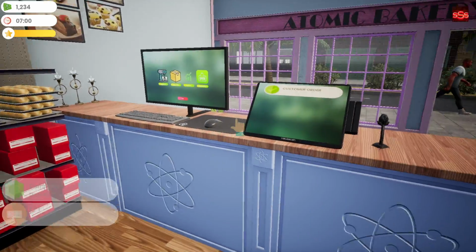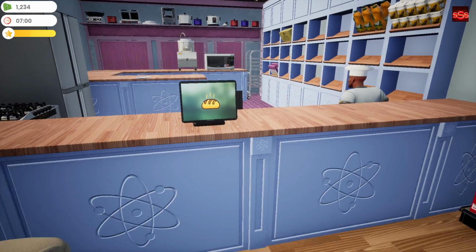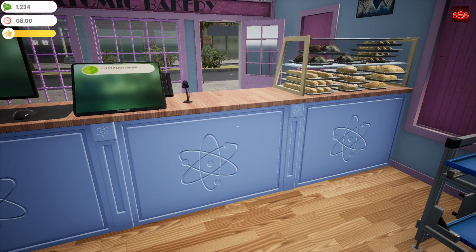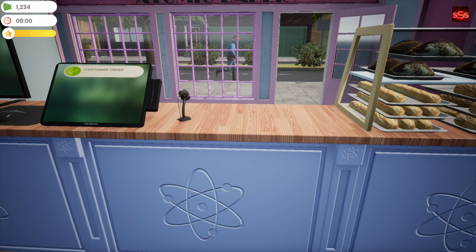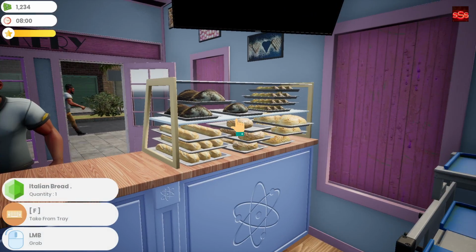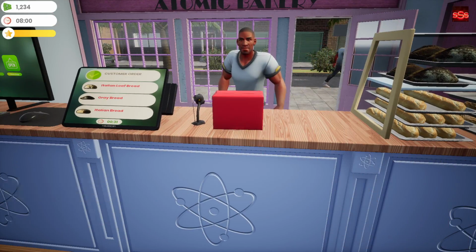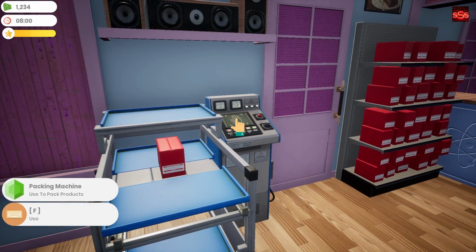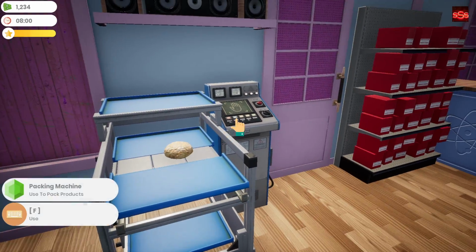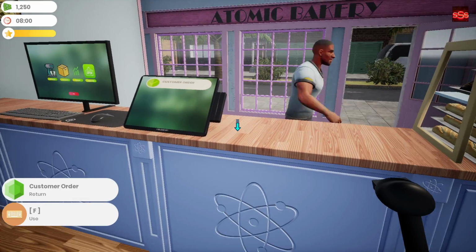So we're going to, I don't think I'm going to bake, maybe I'll just have him start doing. Okay, so let's do that. We did a baguette. Whatever we do, we can have him make, and we'll just set it aside, because it's going to take time for each. There we go. Okay, so Italian loaf. Italian loaf, box it up, put it up here, gray bread again, okay, put it up there, and then Italian bread, let's see, okay, let's see now if we can scan this without, there we go, cool.